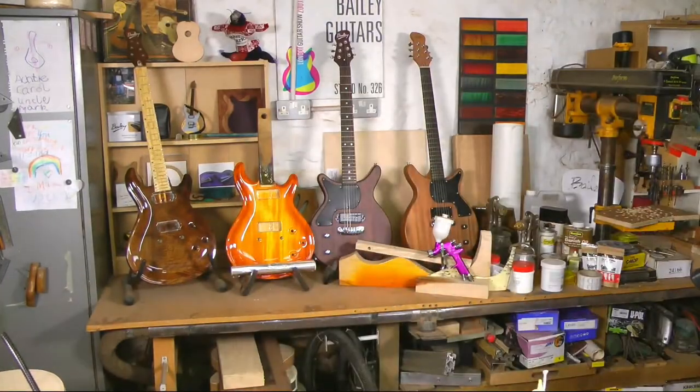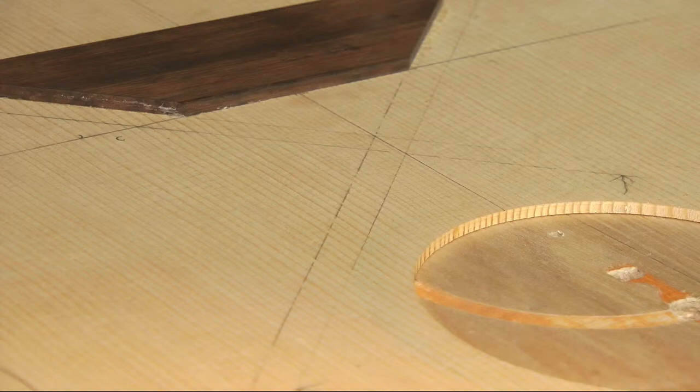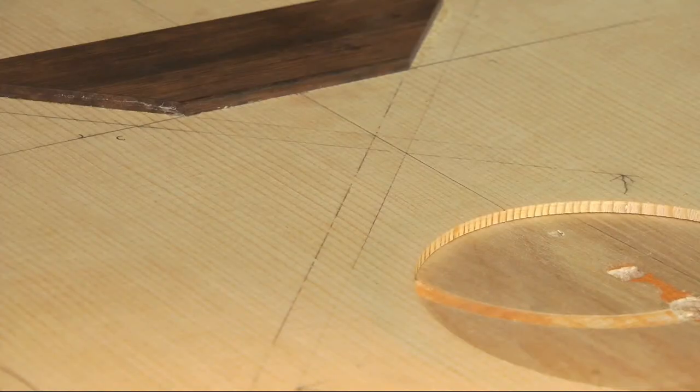Well, not really. The only difference is, I need to go and grab a piece of wood. I'll do it while I'm talking. The only difference is, with the bolt-on version, we can actually cut the mortise before we glue it in. I'll show you what I mean if I can find a block. Here's one. This is my life, looking through boxes.